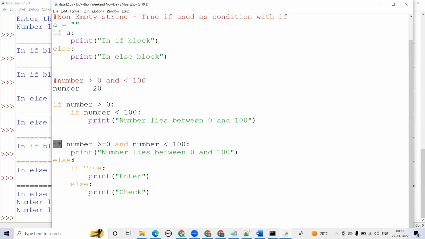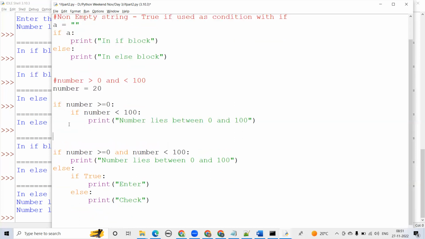If that is not the case, then we have to check whether the number is odd or even.